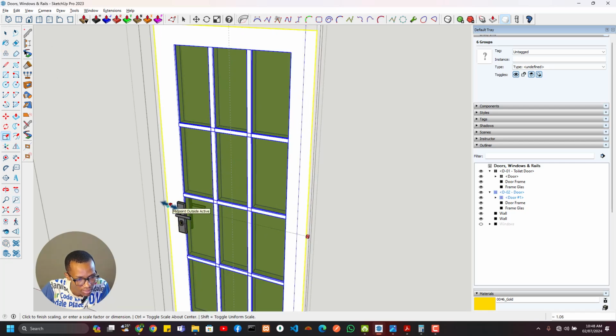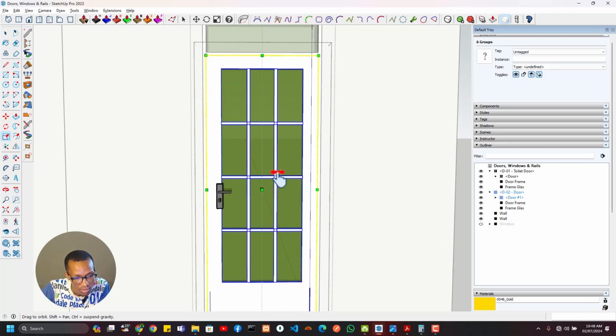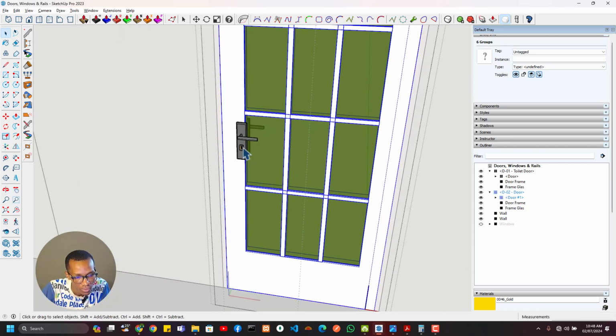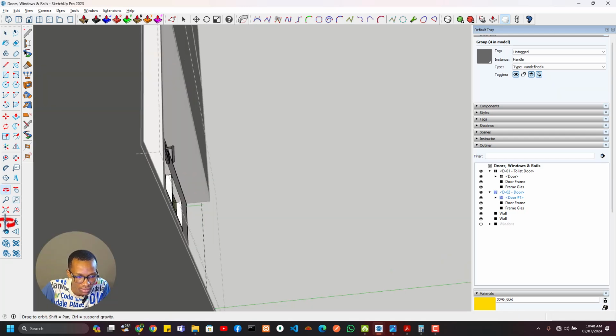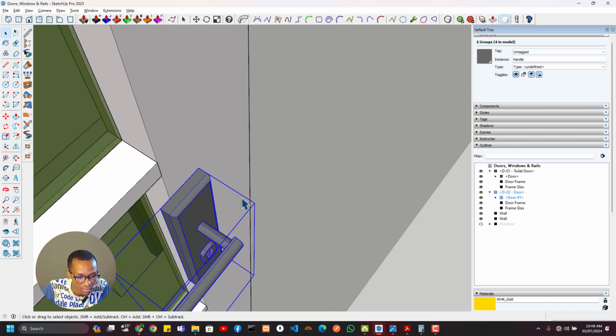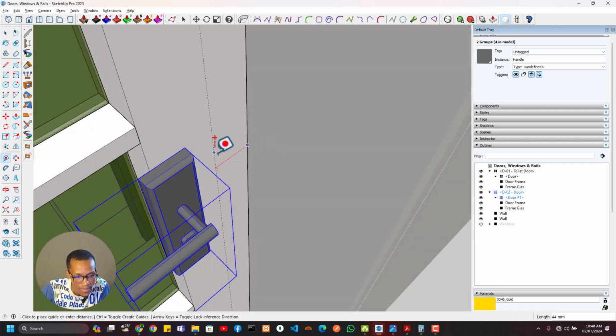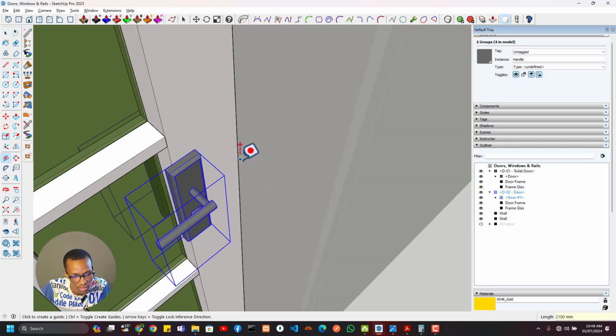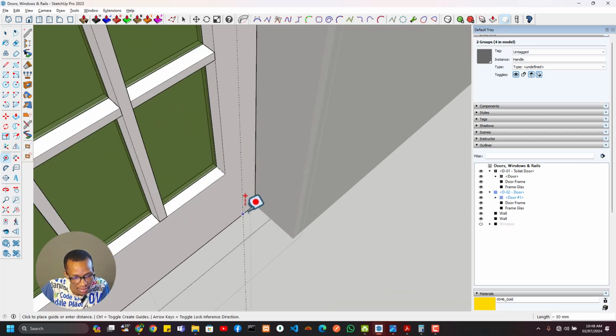Not bad to scale them, but let's move the handle instead. I think the handle deserves to be moved and to be scaled. So that's 50 to the middle. Okay, that's not 50 any longer because I scaled that.